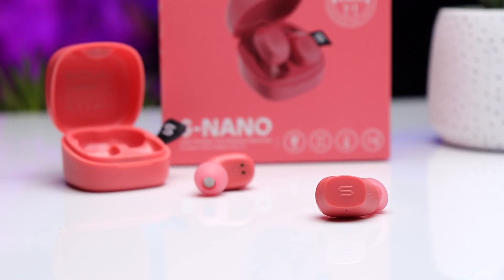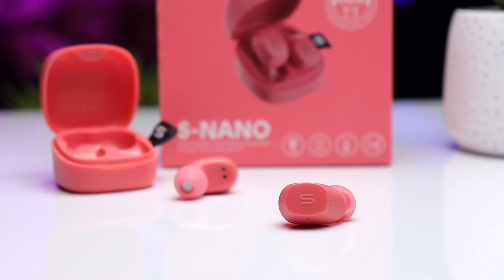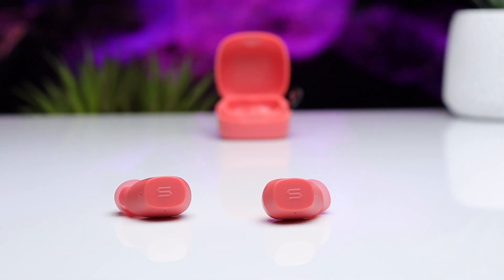Now let's talk about the sound quality, which to me is the main highlight with these earbuds. They feature six millimeter drivers that deliver a very big sound. The bass is definitely there, so if you really appreciate that nice sub-bass in your music, I think you're going to like these quite a bit. The treble sounds great as well — it's very forward, very crisp — and they have solid max volume, giving you a very dynamic, in-your-face type of sound if that's what you typically enjoy.